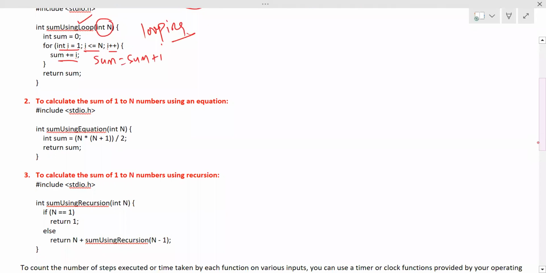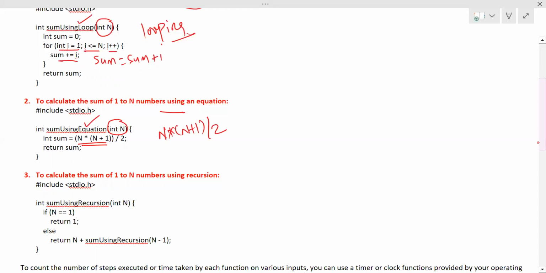Now using an equation. You can see again one function, sum using equation, and here int n. So we need to pass an integer variable here, and directly using the formula n into n plus 1 divided by 2, that is the formula for the sum of n natural numbers.